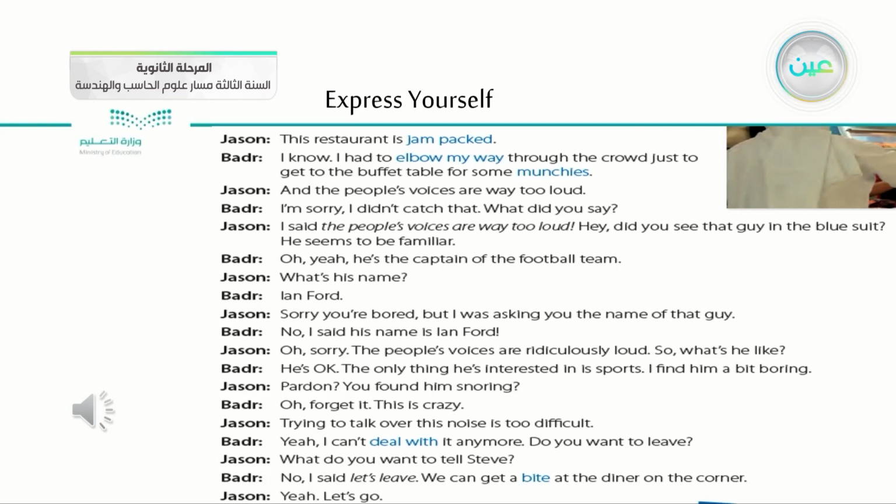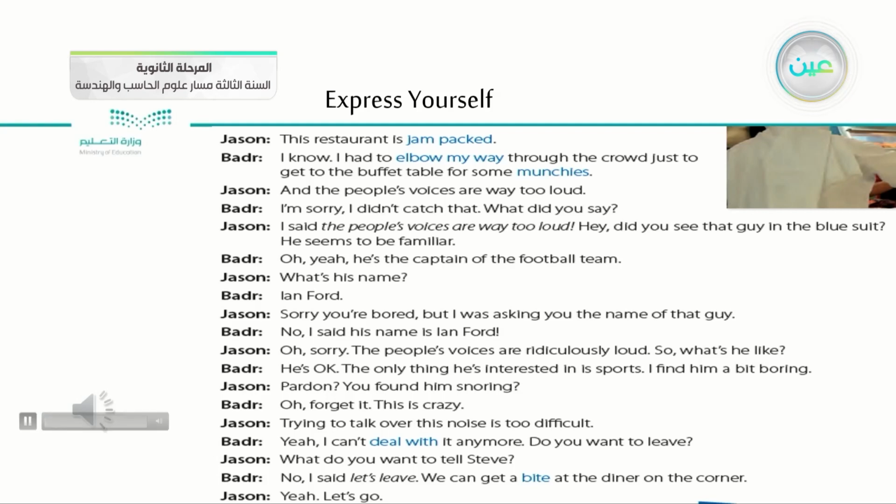Now we will go ahead and listen to the conversation. We will try to explain the meaning of the new words. Then after that, we will explain the expressions and the words in blue. Then we will also have some comprehension questions that will test your comprehension of what you have heard. Now let's go ahead and listen to the conversation.